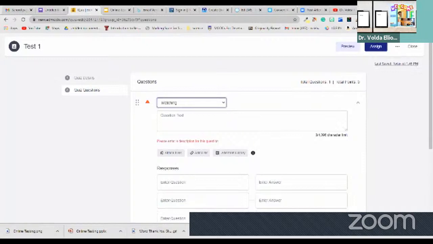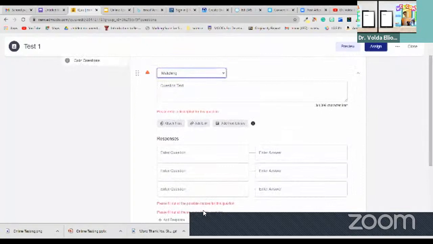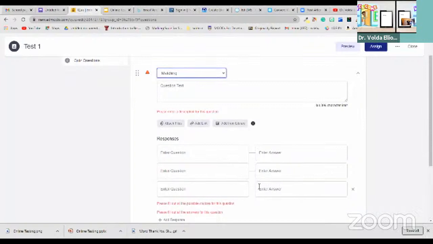And why matching? Matching deals with drag, you have to grab, it's a drag and drop. And you must note that if this paper is, let us say, 10 marks, and you have question 1 with four matching questions, here you have to know, is it 1 point a question or 2 points, and then you're going to break it down. So you have to be careful when it comes to matching, right?